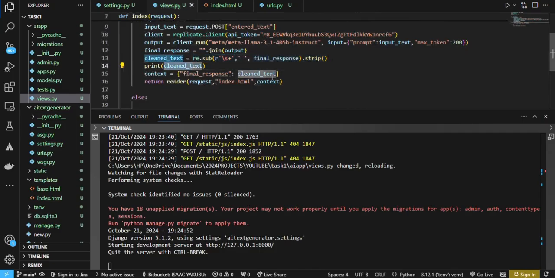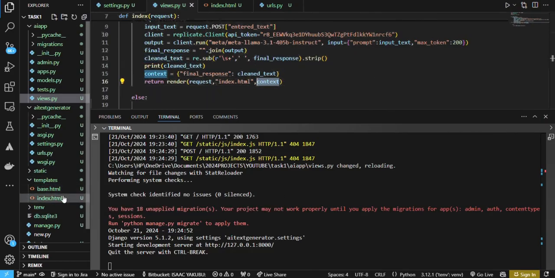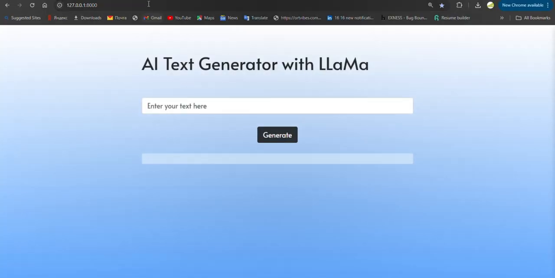When the result passes to the context variable, we can have access to the response in the front end, which is inside the index.html. So let me check again to see what's going on.